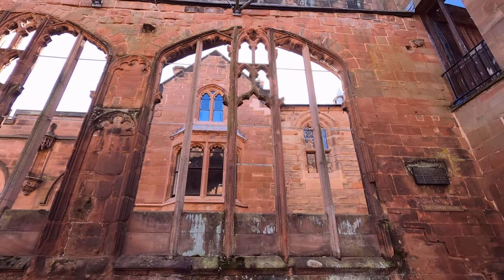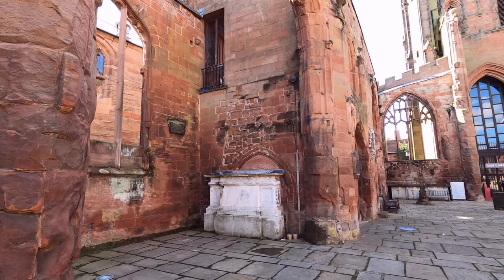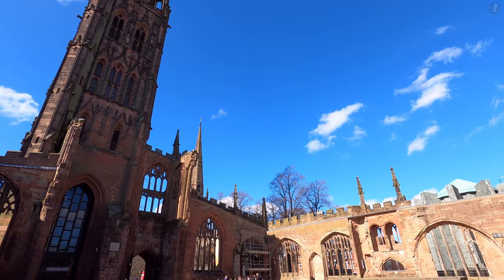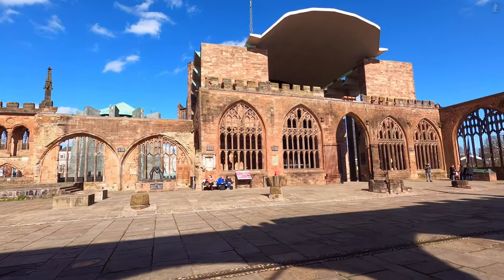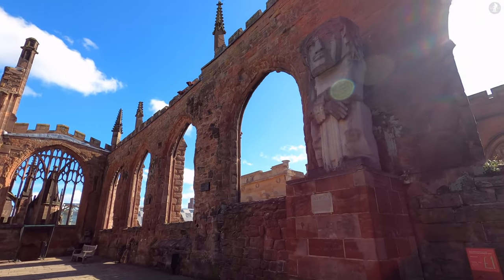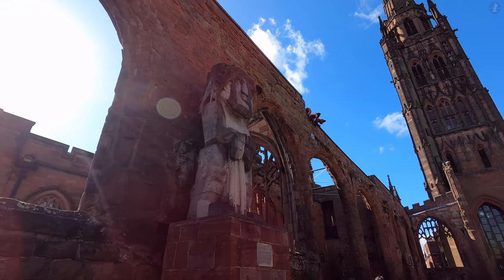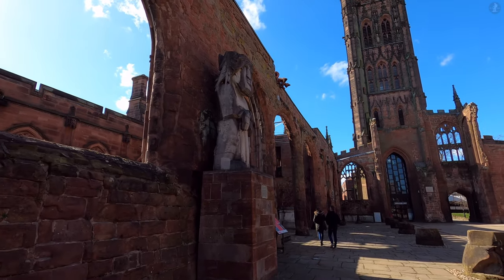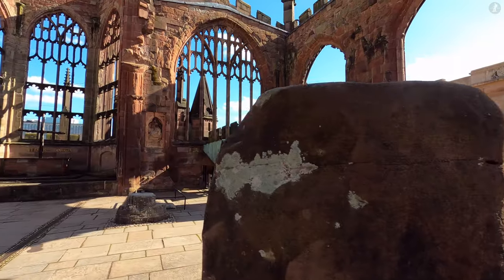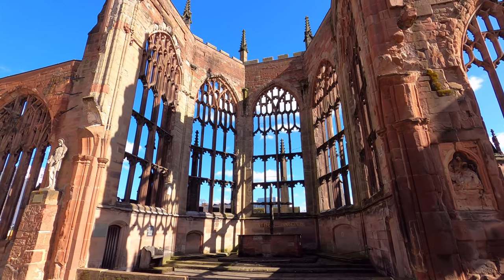We'll explore that as we continue our walk around the city, but the legacy of Coventry and its cathedral before the bombs fell is also fascinating. Despite being well-known nowadays for its 19th and 20th century industrial heritage, Coventry has been a place of major settlement for much longer. For example, in the 14th century when this church was built, Coventry was the fourth largest city in England, and as such this was a hugely significant place of worship. But even after the church was almost entirely destroyed in the Second World War, the ruins of Coventry Cathedral took on a newly significant meaning, with its surviving ruins being left in place as a garden of remembrance and a reminder of the horrors of war.